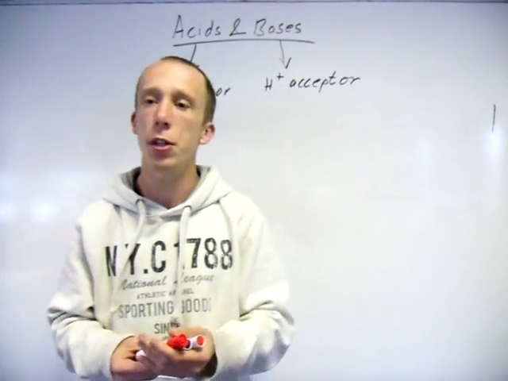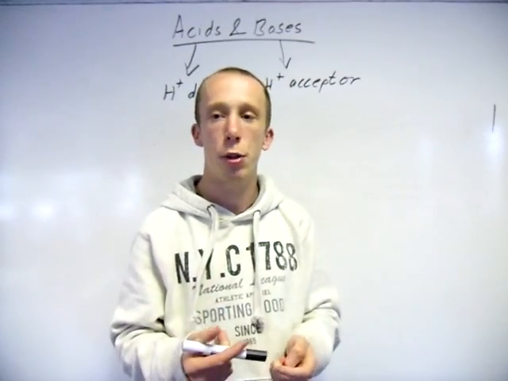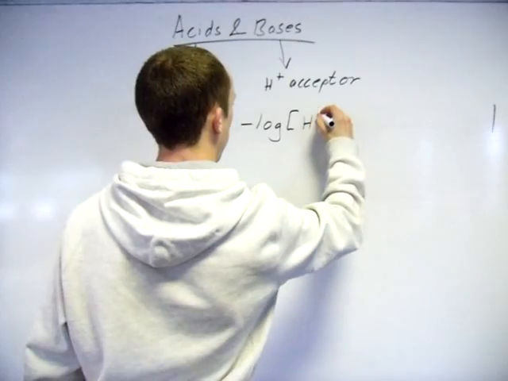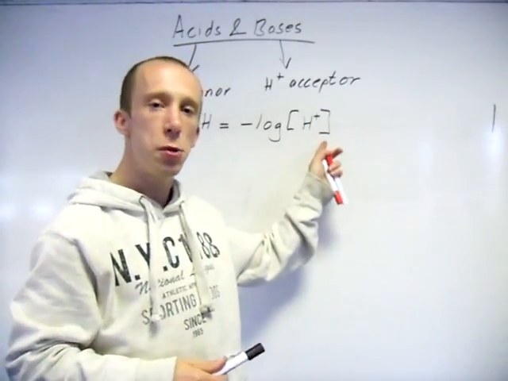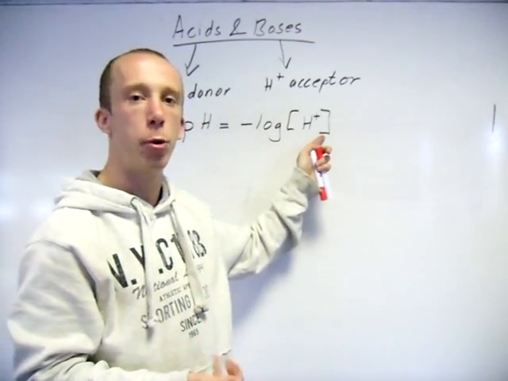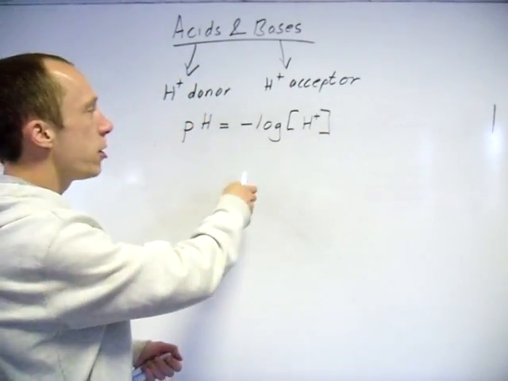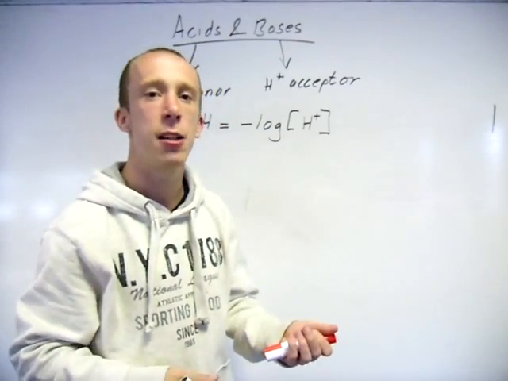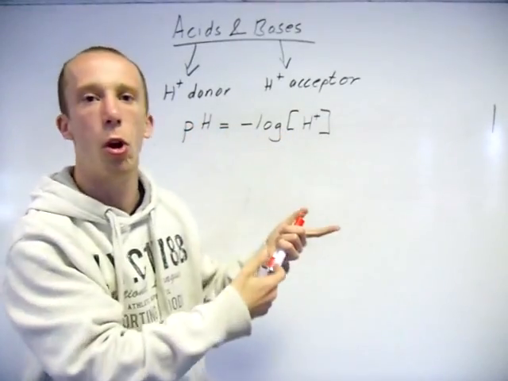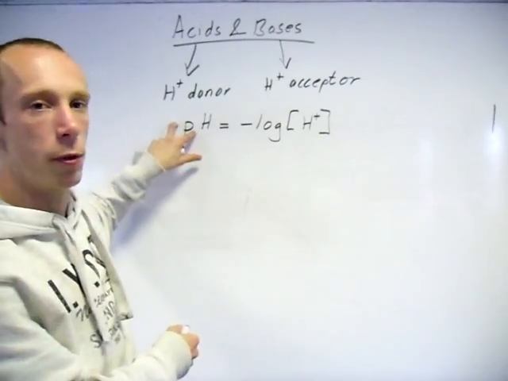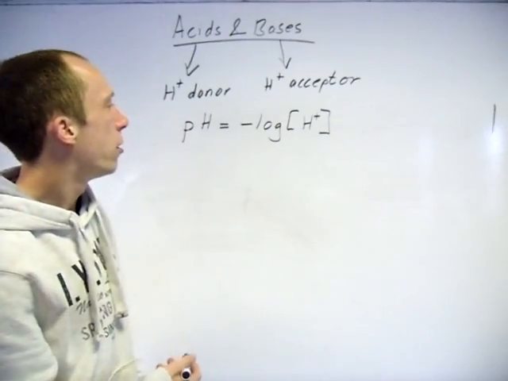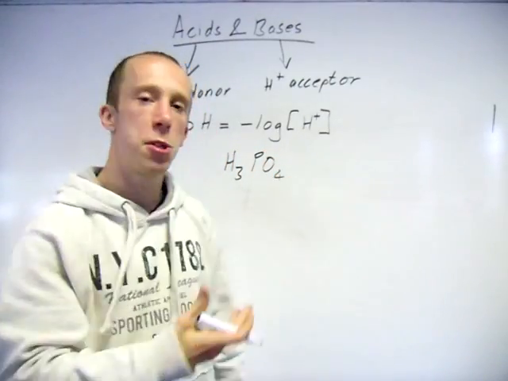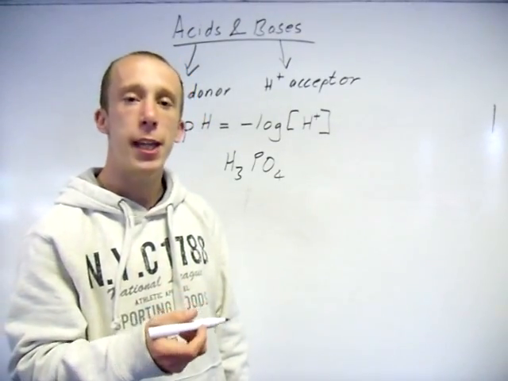And I'll go on to doing these strong acids. So there are a few equations which you need to remember for this. Now be careful with your brackets here, you can lose marks if you just put a curly bracket. Square brackets you should remember from previous units means concentration. So the pH is minus log concentration of hydrogen ions. This p, whenever you see p appearing in things since you can see pK and such which we'll come on to, the p just basically means minus log. So I'll say if you try to remember a couple equations, if that's all you remember, p is minus log of something. I'm not going to bother doing one of those. All I'll say is when you encounter a strong acid like that phosphoric, be careful with the amount of hydrogen ions that it releases.